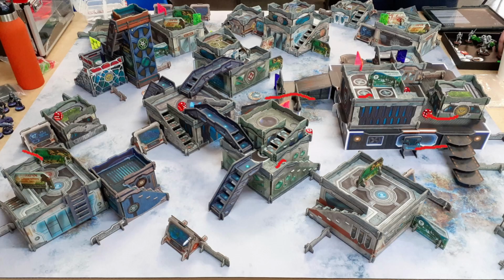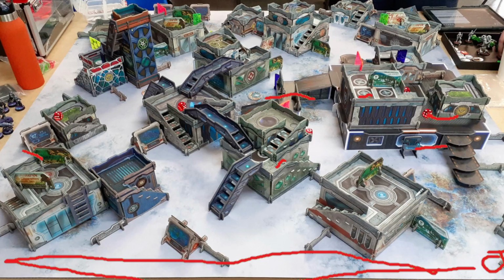And we've got a missile drone hanging out. You can't actually see it on this, but it's hanging out here, basically, or a little bit in that direction, so that it can see all the way along this table edge.